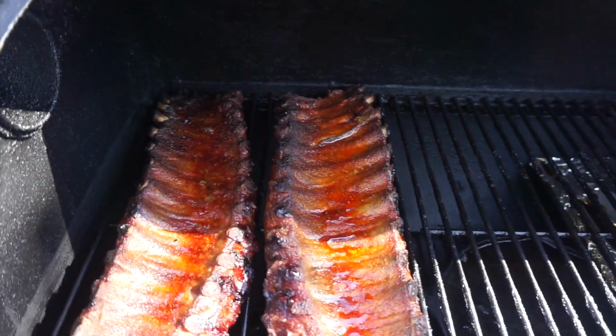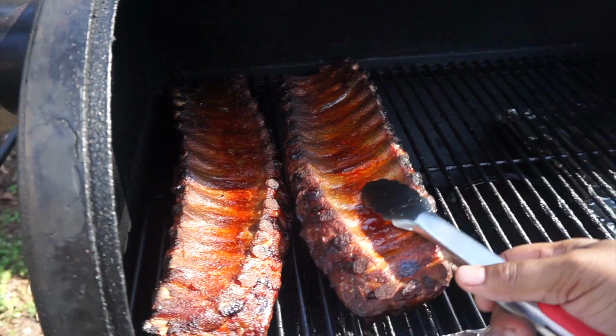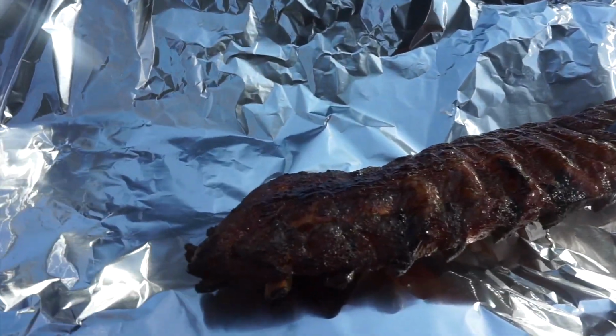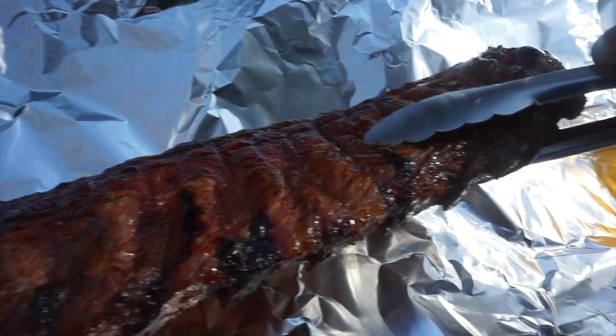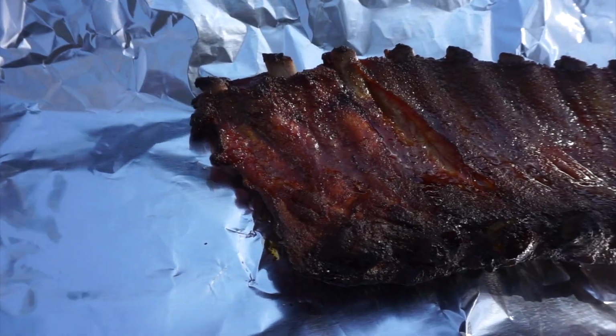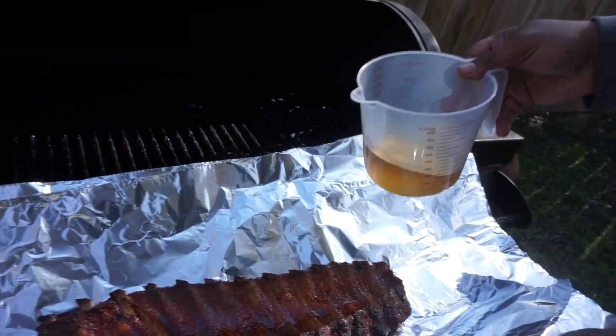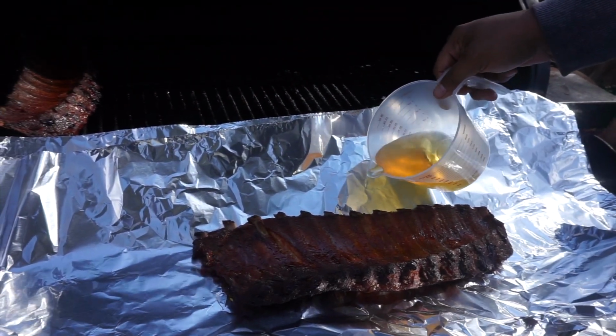All right, you guys, it's been about 3 hours now. Baby back ribs been smoking, so we're about to go ahead and get them wrapped. You can see that seasoned dry rub is forming a nice bark on it. You can see that the meat is starting to pull back. I got one-third apple cider vinegar and water, and I'm just gonna pour it in there for the steam.